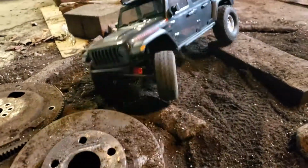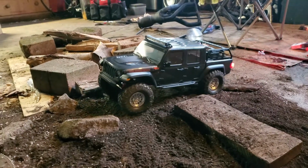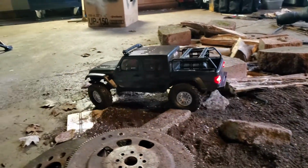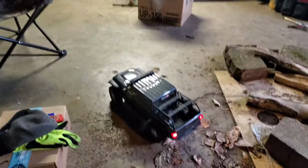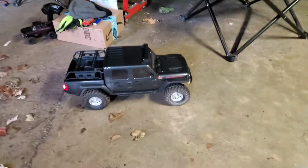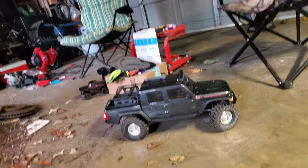If any of you guys are into crawlers, I never was until I got that little Axial, that little 24 scale, and then I saw this thing and I just loved it. It was between this or the regular JL, and I liked the Gladiator better. But then it's got this dig feature. Let me see if I can do this with one hand.